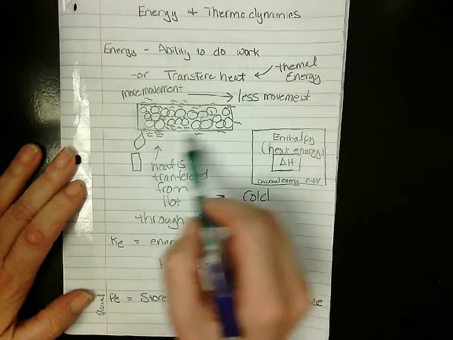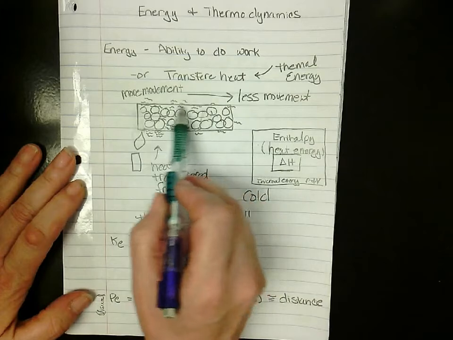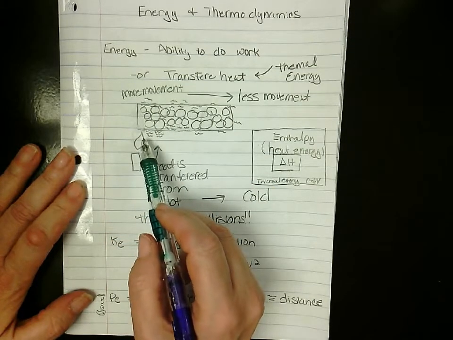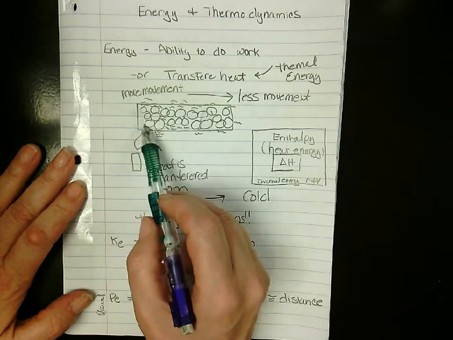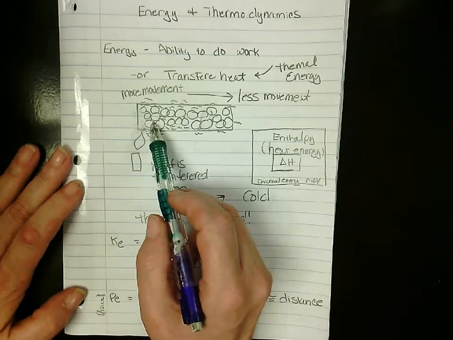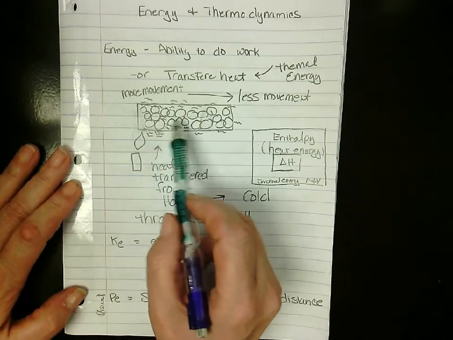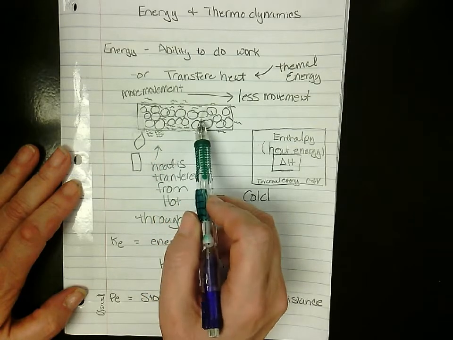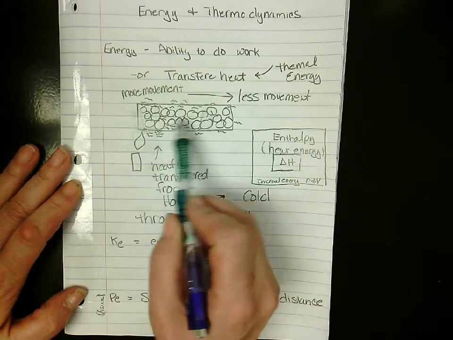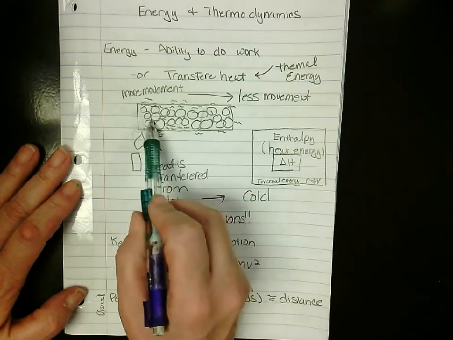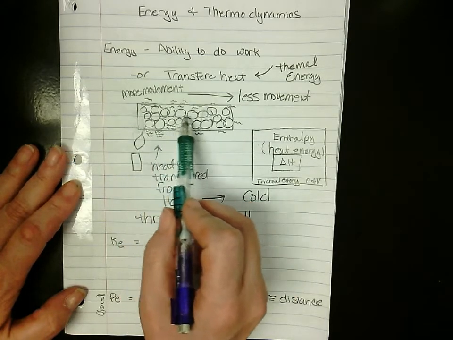Now, when we're talking about heat, we're talking about kinetic and potential energy. So our kinetic energy is that movement. Here I have drawn a steel bar and I put a candle under it, and what that does is it makes the molecules right under the heat move faster. And this heat is transferred by collision. As these particles move faster, they bump into these particles, which bump into these. As my energy is transferred, things start moving faster and faster, and that's why that bar will heat up all the way through.